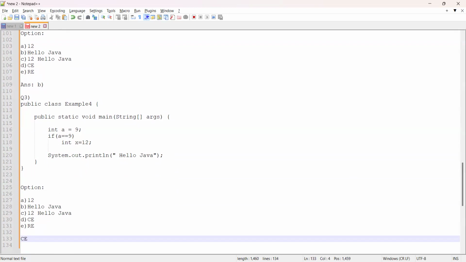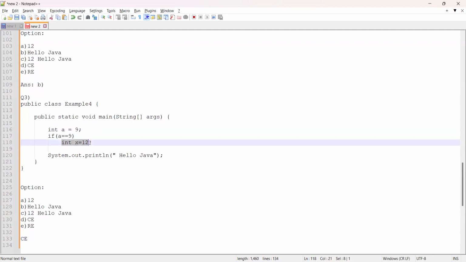Might be you can ask now why this will give you the compile time error, why it will fail to compile. What is wrong in this? I'm saying everything was correct. Only because of this line, it is going to give you the compile time error. Why? Because this is a local variable. We have two local variables inside this program. In the last example also, I had only two variables. One is A and the other is X.